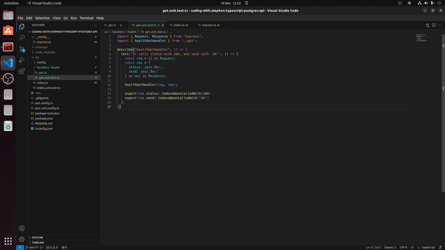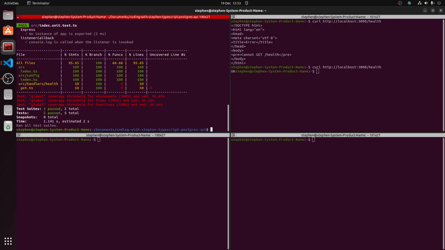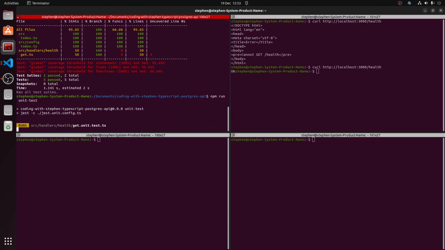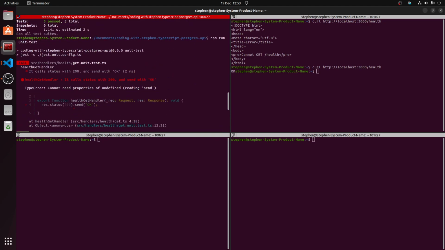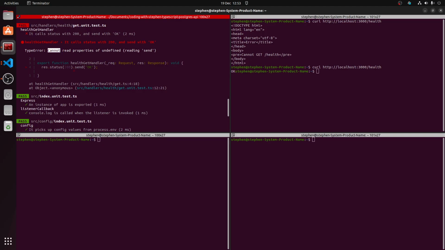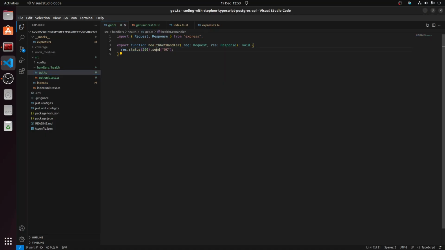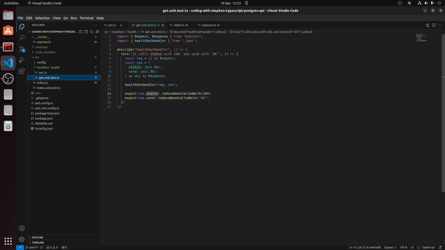Now we'll run these tests. I am expecting them to fail, and I'll talk you through why in a moment, and it's going to be to do with the chaining that these functions do. So we'll just do npm run unit test so that you can see what happens in this particular situation. And what it's saying here is cannot read properties of undefined reading send. And what this is saying is when we're calling this status function in here, it's expecting to then be able to call send afterwards, but a jest function by default will just return undefined.